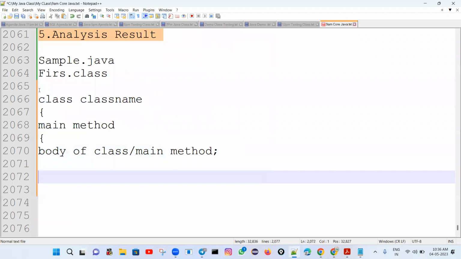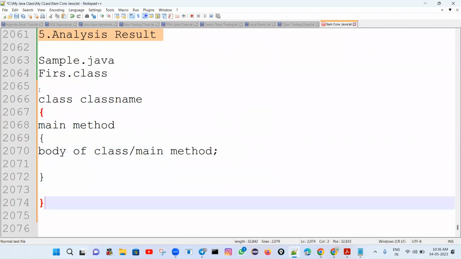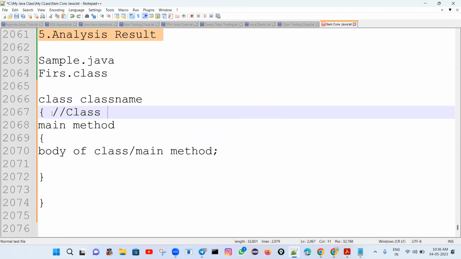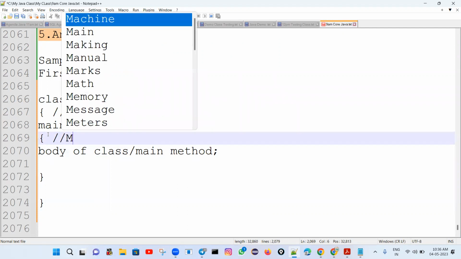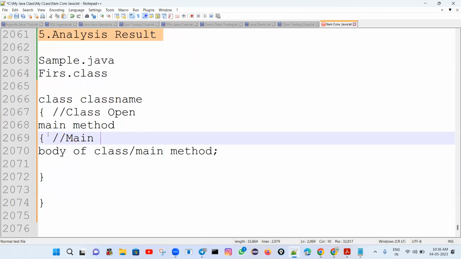You can write anything. First of all, close the main method, and so on. Listen carefully. From tomorrow onwards, you need to write the Java programs on your own. This is class open. This is main open, main method open.